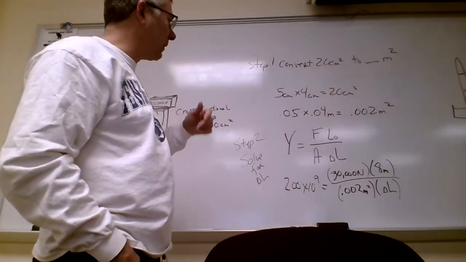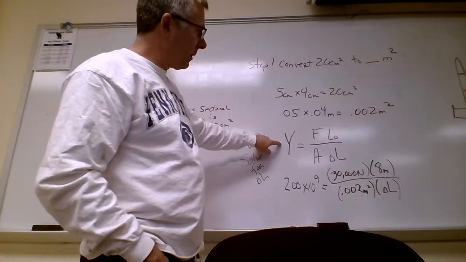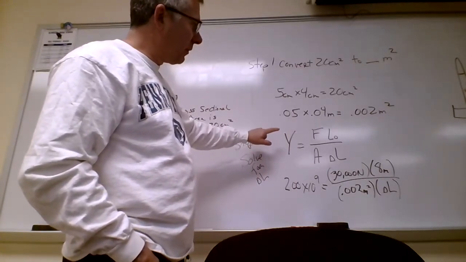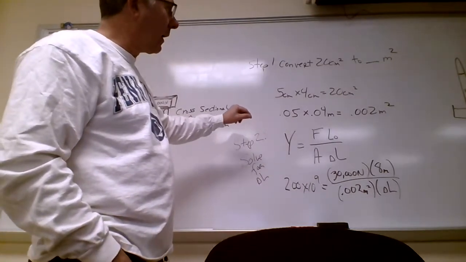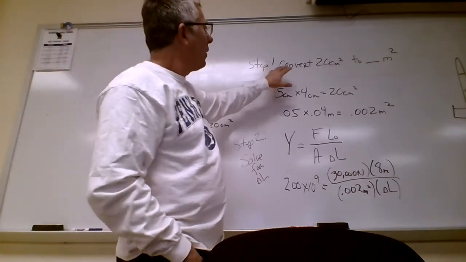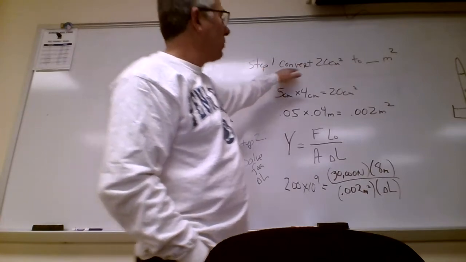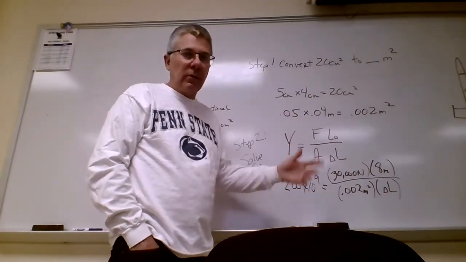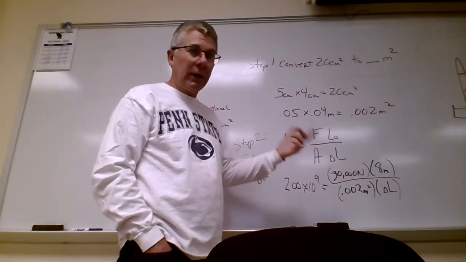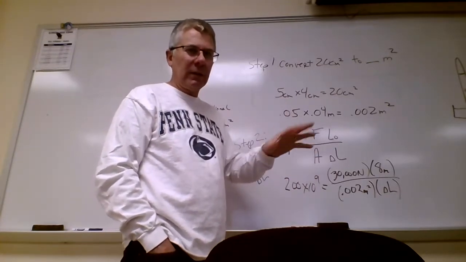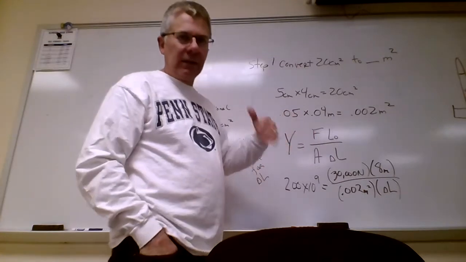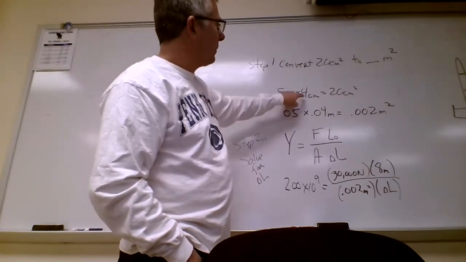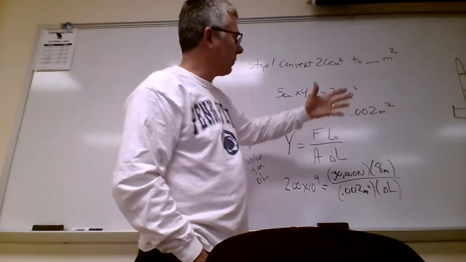Why do we have to do that? Because when we look at our formula, we're using everything in terms of meters and newtons, okay? So what I usually do is say, if I've got 20 square centimeters, what makes up 20? 5 and 4 makes up 20, 10 and 2 makes up 20, 20 and 1 makes up 20. But I never like using 1 in the math formula because it doesn't act the same way as other numbers. So I'm just going to pick 5 centimeters times 4 centimeters equals 20 square centimeters, okay?